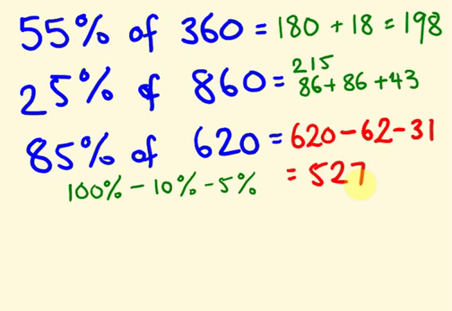Now, these will require a bit of practice, and I'll be the first to admit, for some numbers, they're going to be harder than others. Some of these numbers are definitely much harder than others. Obviously, it's a lot easier to work out 15% of a number than it is to work out 85% of a number, just based on this idea. Anyway, do practice these, you will get better at it, and this is what it's all about, trying to get better at working things mentally.